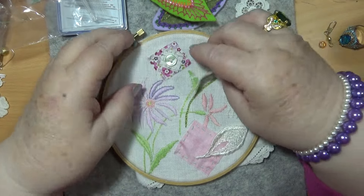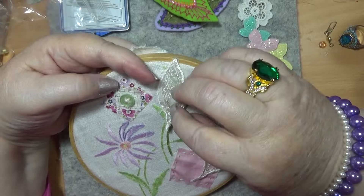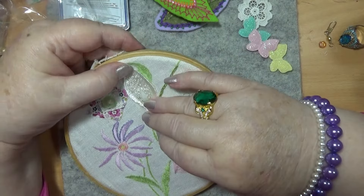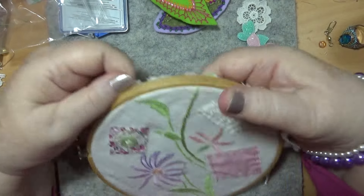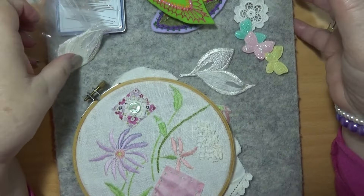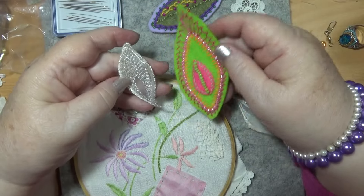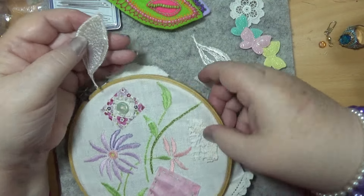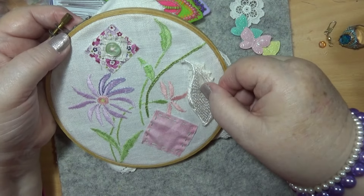Let's cover the leaves that the lady — or whoever, could be a man, they do embroidery too — already put there. I could put that there and bead it. Now I'm in Australia, I don't know if I told you that. I've got things everywhere — I've been having fun though. If you enjoy yourself you can keep going. So I thought I'd like the idea of putting beads and stitches on these bits I found. When you look through the stuff you've got, you'll be surprised what you can find. Maybe I should take that one off and put the leaf on there instead.